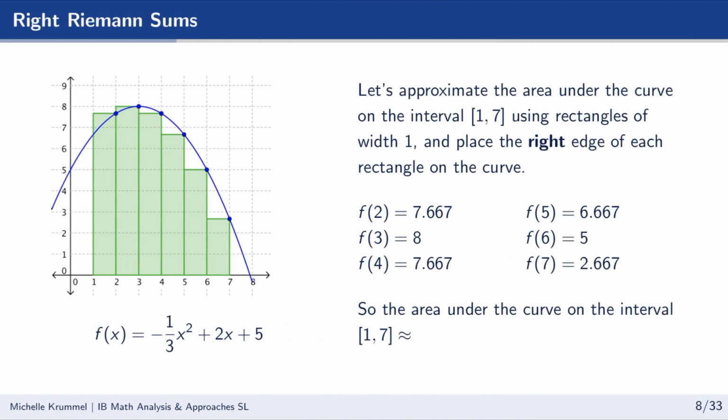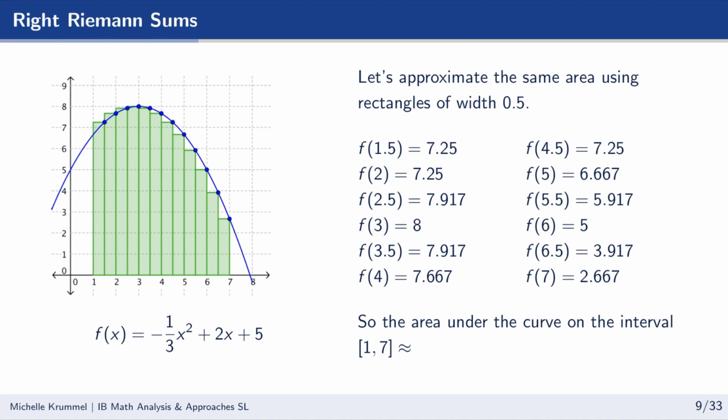If we use a rectangle of width 1 instead of width 2, you can see that we do a better job. Still not great, but we have less error in our approximation. It's a little bit more accurate. So here our heights are going to be f of 2, f of 3, f of 4, f of 5, f of 6, f of 7. And then we multiply each of those heights by the width of the rectangle, which is 1 in each of these cases. And then we add up the areas and we get an approximation of 37.667. Still an under approximation. Visually, I can see that.